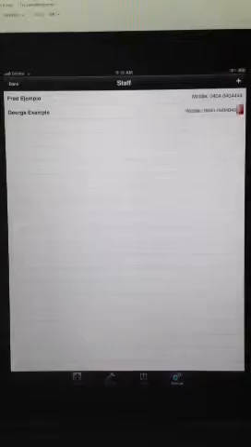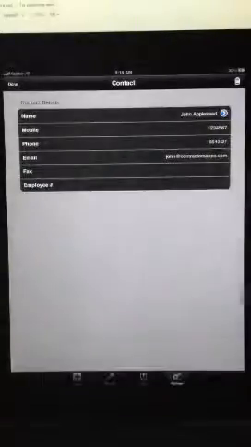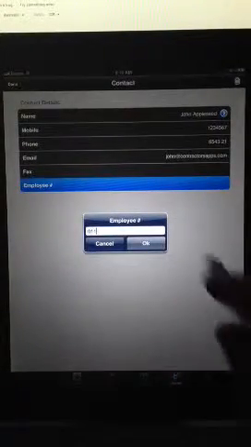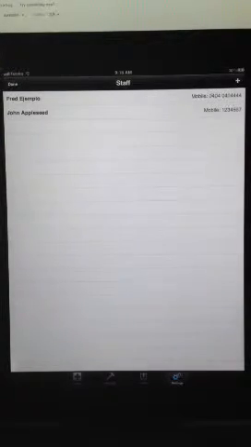After that, we've got our staff. So the staff that come in there, just delete it, hit the plus button. It pre-populates your address book once again, puts them in there. The employee number is for a future update to allow us to export out for accounting systems and things like that. We'll also add in cost rates of employees and the charge out rates for employees, but we haven't got to that yet. Hit the done button, and there's a list of all your staff, so simply keep hitting the plus button, adding all your staff in there.